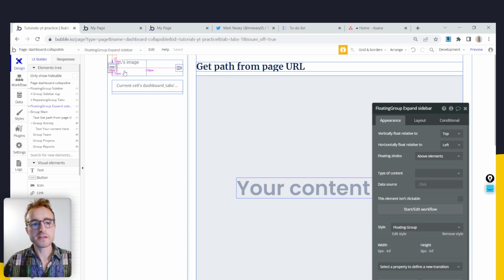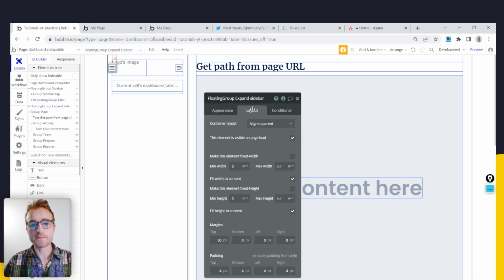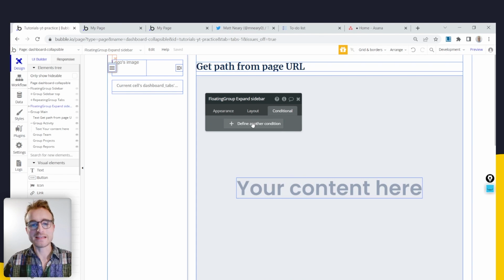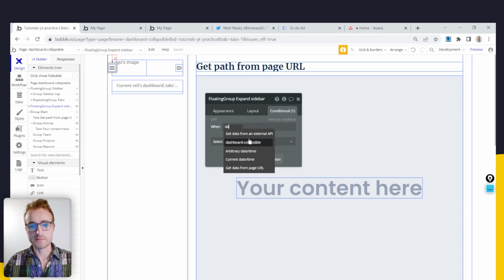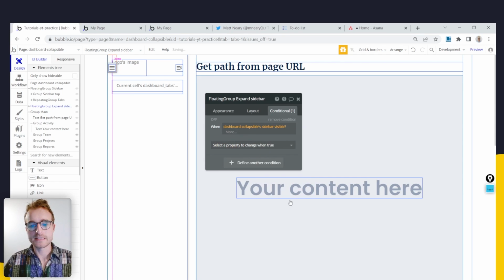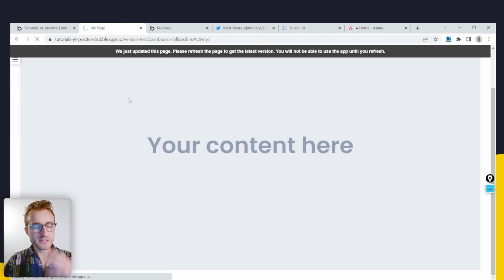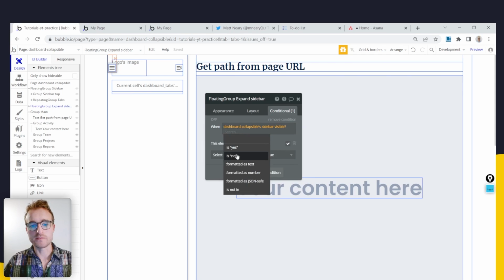And then of course, we don't want this little floating button to be visible all the time. We only want it to be visible when the sidebar is hidden. So I'm going to have this not visible on page load, and then add a condition which says that when, remember we're going through the custom state here, dashboard collapse force, sidebar is visible, right? This is the same as saying is yes. We can leave that as yes off. Then this element is visible. And we're having to attach that condition. So hang on. Sidebar visible is no. I'm sorry, that's what it should be.